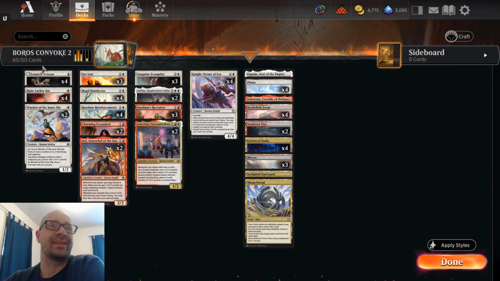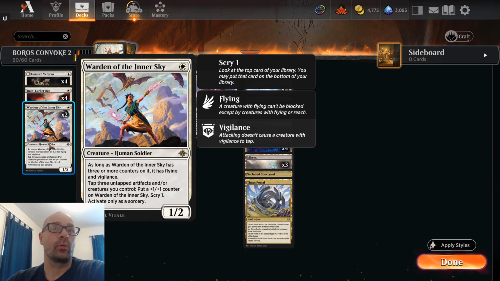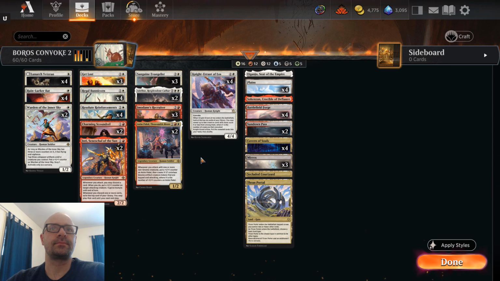I wanted to make sure I had at least 10 1-drops, just to get something on the board reliably on turn 1. And this does obviously work really well in a Convoke deck because you have all kinds of creatures and tokens to help power this thing out. But I also think that you don't really need to see more than 1 a game. And there are just other things that I want to fit into those slots.